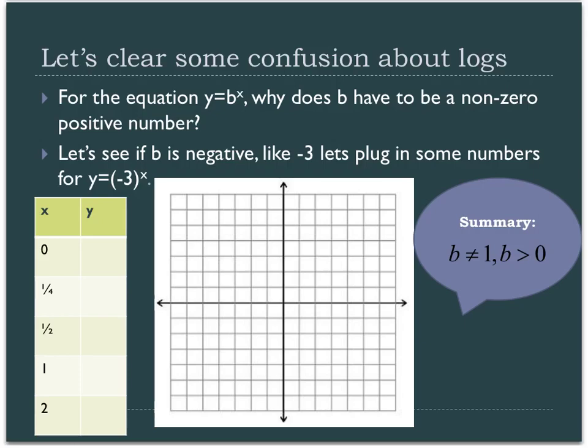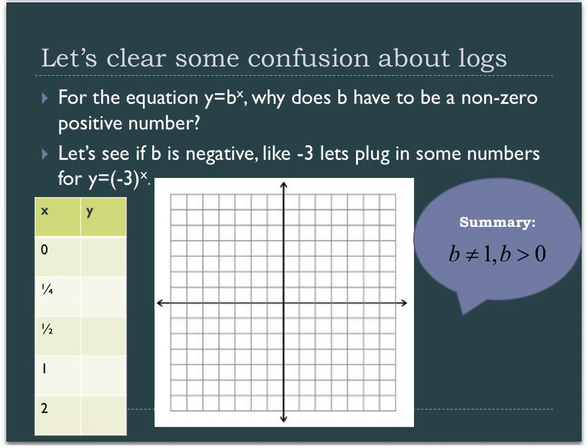We put a lot of restrictions on b whenever we're looking at the exponential function. We said that b could not be 1, b had to also be greater than 0, and then when we're looking at the logarithmic function, because of those properties of b, x also has to be greater than 0. So I want us to look at what would happen if b was actually negative, and why b is not allowed to be negative. So let's go ahead and plug in some values for x, and let's pretend that b is negative 3 here. Now remember, b is negative 3, not that b is positive 3. So b is actually negative 3. So all the exponents I'm plugging in are applying to b.